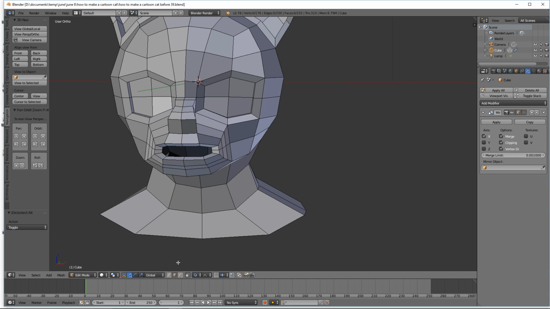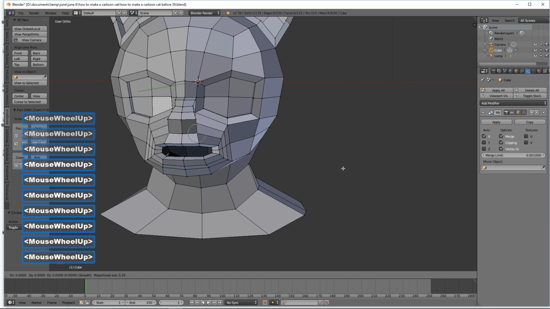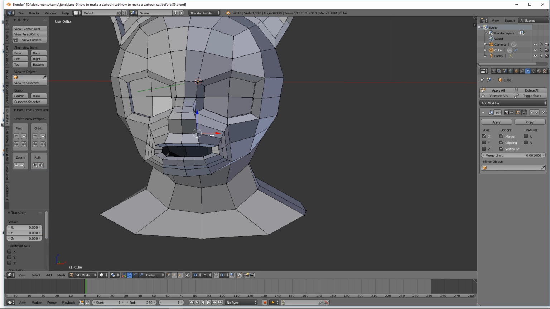Okay, what we're going to do now is click here to go to vertice select. We're going to click here. We're going to press G so we can see the area of influence. Mainly that is why we press G. I'm going to roll the mouse wheel to shrink that area of influence down. I left click to not move anywhere for that particular movement. I just wanted to see the area of influence. So now I'm going to push in like this here. I'm then going to press A to deselect.